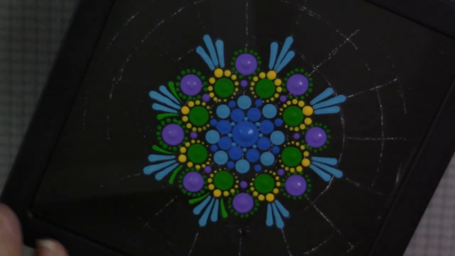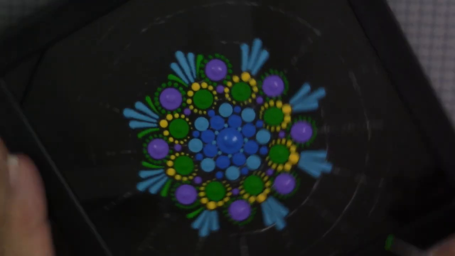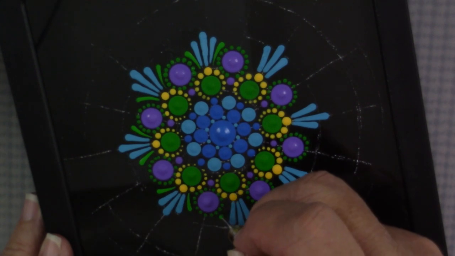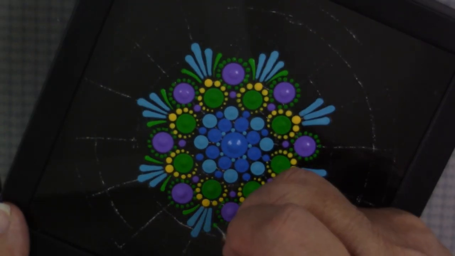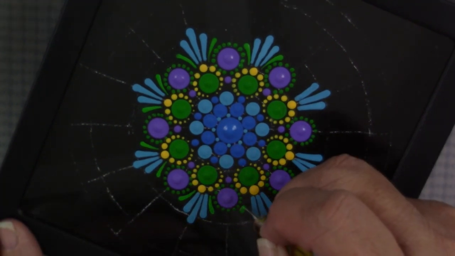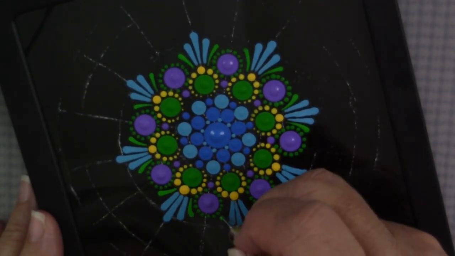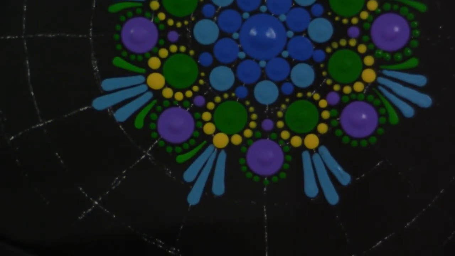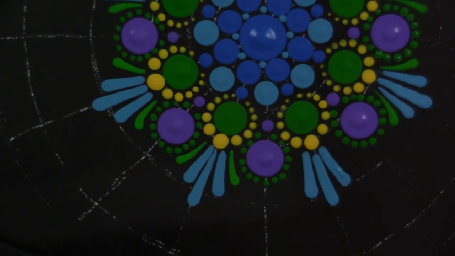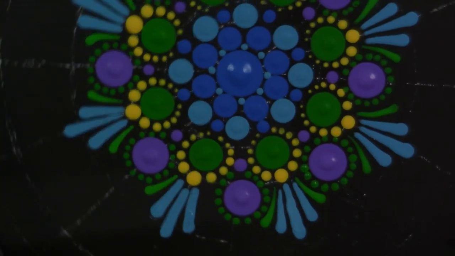Now I'm using a small nail dotter and the green, and I'm just curving this last swoosh around the purple and green series of dots. That just fans it out a little bit. You could use the same color if you wanted. I just happen to want to include the green here a little bit more.